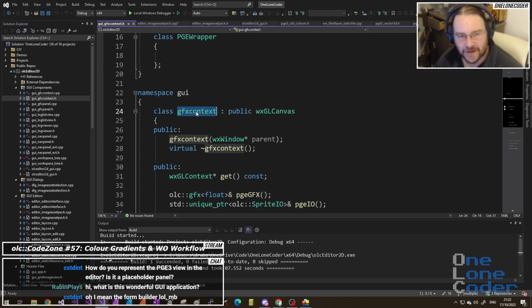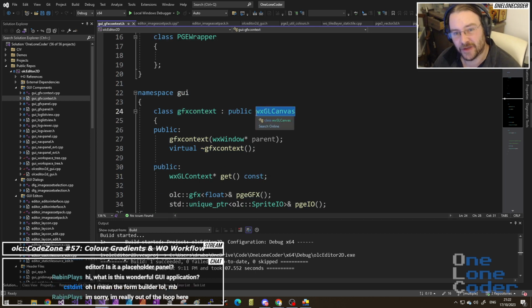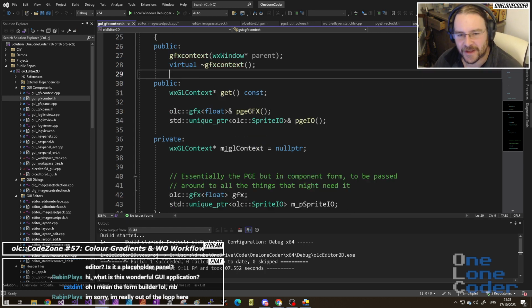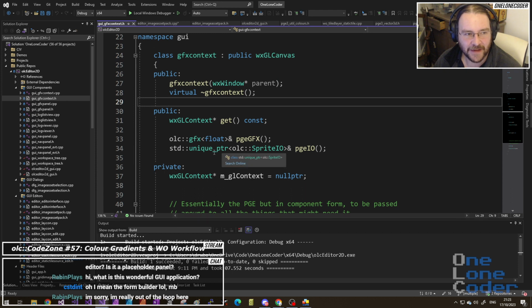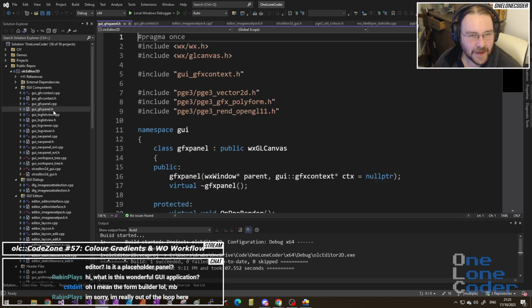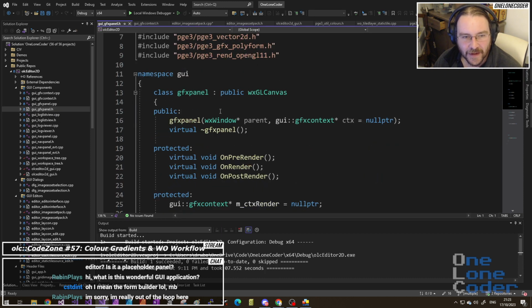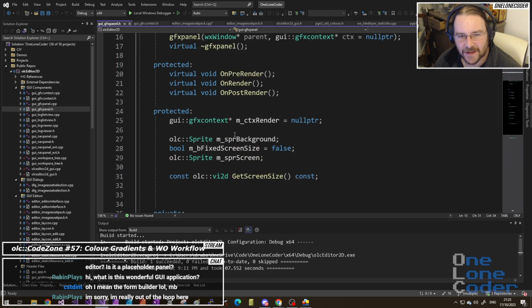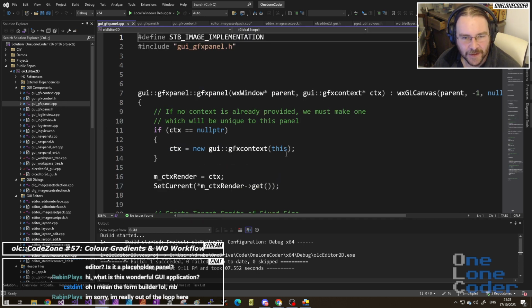I have something called a graphics context. Now there's a WX widget tool already called a GL canvas. All that does is create a GL environment. It loads up the OpenGL functions. To all intents and purposes, it's just a panel. It doesn't do anything. I've created my own panel, which inherits from this canvas, and my own panel has some utilities on there to start handling rendering automatically in the background, and some basic functions. So there's not very much to it.